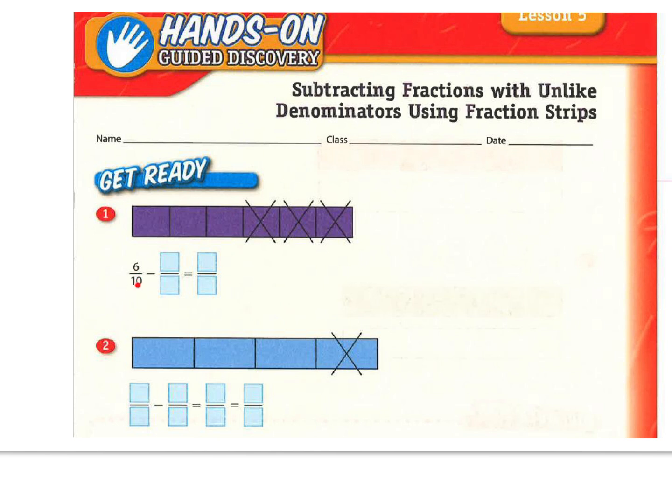So here we have 6/10 minus something equals something. Since this is review, they are showing us here in the purple blocks, or pieces, equal 1/10. So notice that we have 6 of them, 1, 2, 3, 4, 5, 6. Then they're crossing out 3 of them. So this is just a little bit of practice. We're taking away 3/10. Remember, if we have a common denominator, then that stays the same. And then you just do 6 minus 3 is 3. So our answer, we have 3/10 left over.